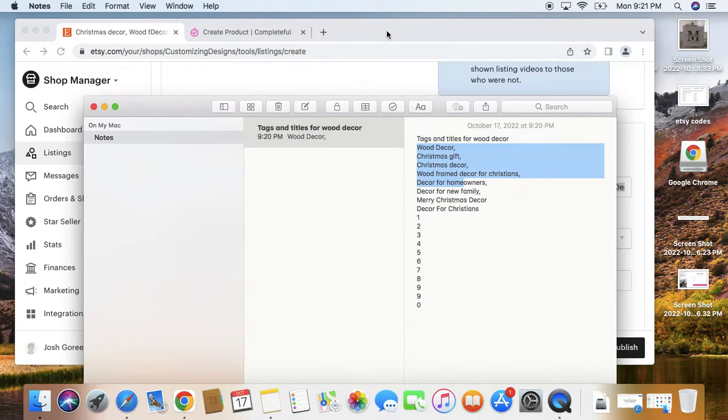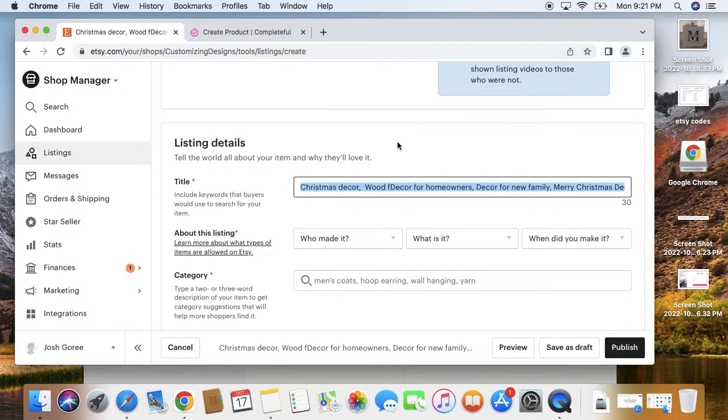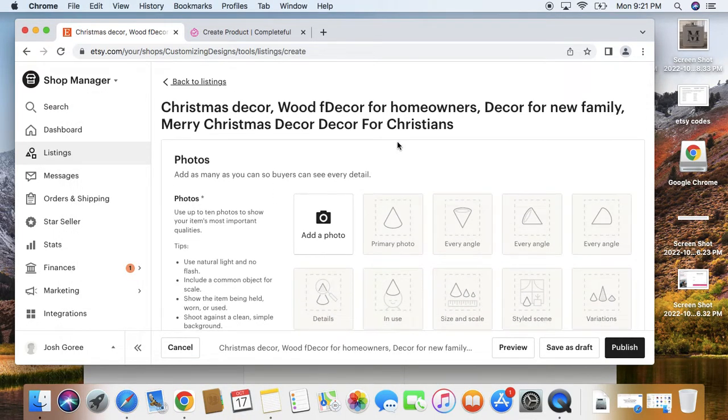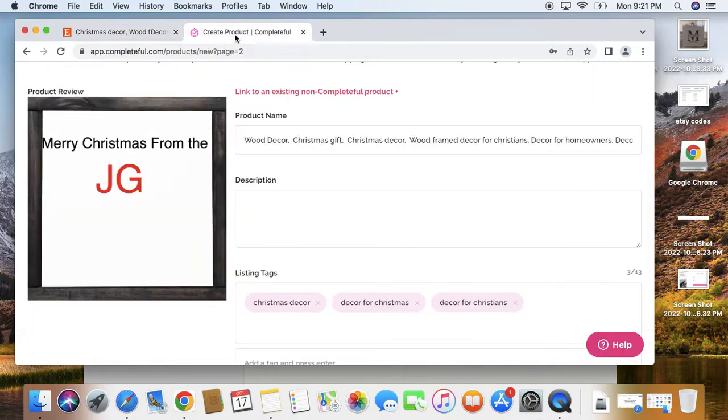Now, I want to stress one thing with this. I recommend not creating a lot of the same product in the same day, almost simultaneously. So don't go in here and create 50 of these frames back to back to back.